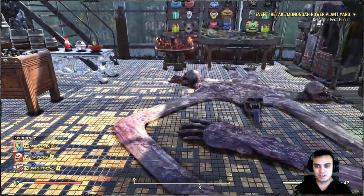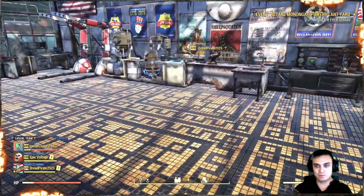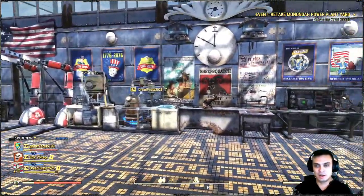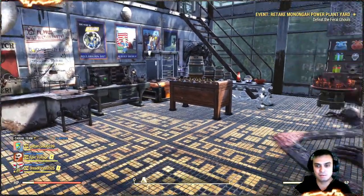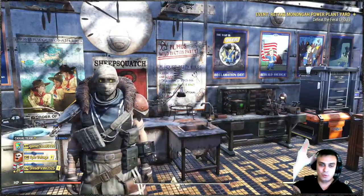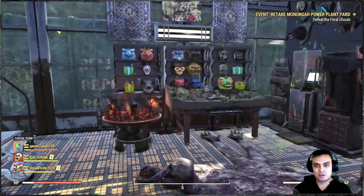So I got the carpets over here. Well, I had to remove some because I had to display a couple of things. Over there you can see all in one, basically everything you need in order to craft stuff. By the way, this is the area where we would open the lunchboxes, stand in line and open, so everybody benefits from the lunchbox. I got my Fasnacht collection over here.